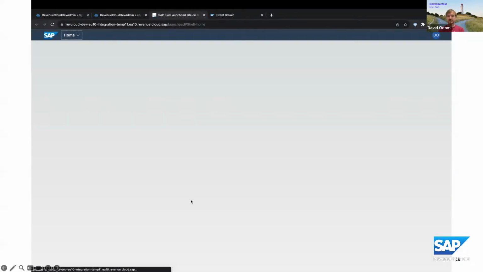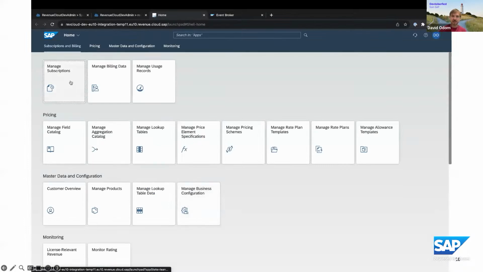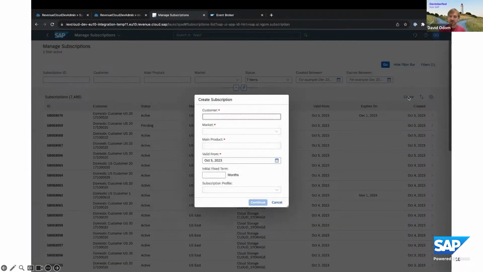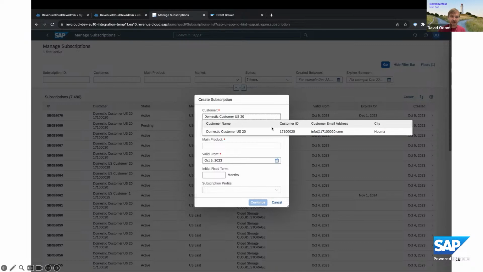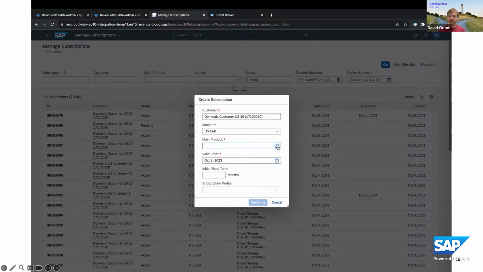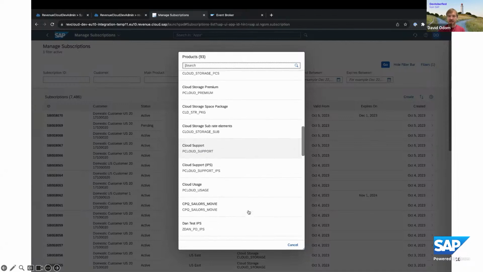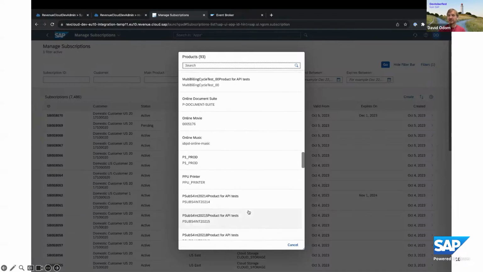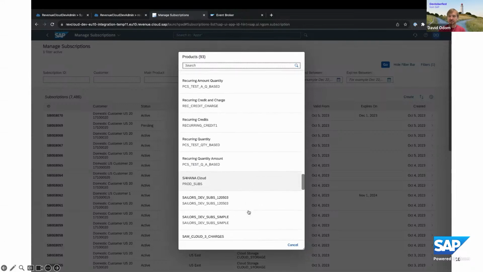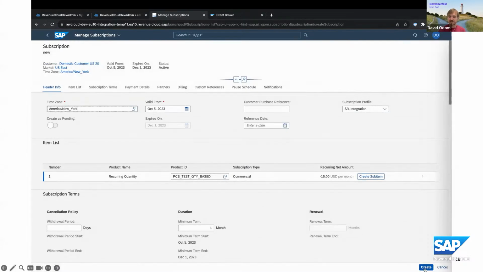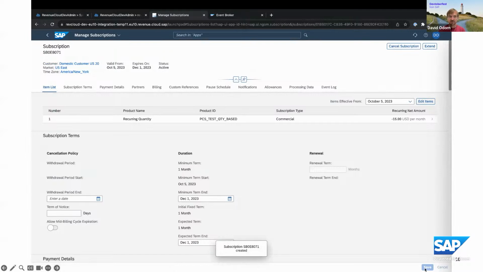We'll go into the SAP subscription billing application, and we don't need to worry too much about the business context here, but we're creating for a particular customer a subscription to a monthly subscription to some cloud storage product. So I'll be doing that here in the background. And again, the business context isn't really our focus here, but after we create this customer subscription to the product, what's happening behind the scenes is that the subscription billing application is firing an event saying this has been created, including in the payload the information about what customer, what subscription, and so on are being transmitted. And we expect that the event will flow automatically to the S4 tenant because we've set it up already.